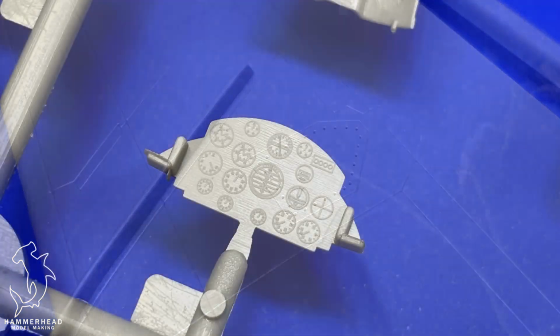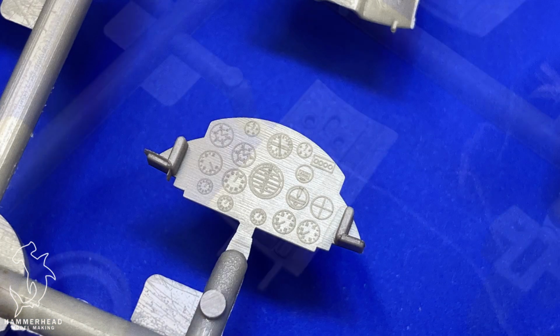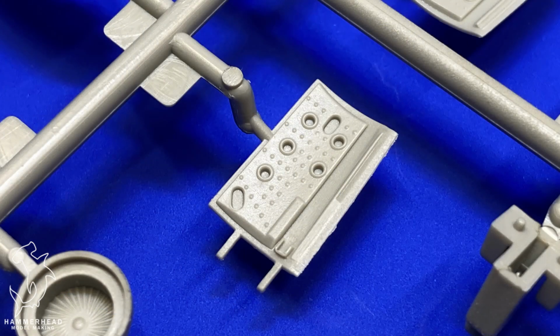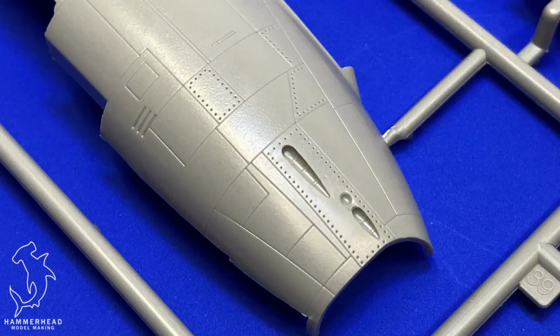In terms of overall, oh yeah, here's the instrument panel. That's pretty bad. Definitely need to replace that with something, but overall, I think it would be a good building experience, and I'm looking forward to getting this one on the bench. The ejection seat does look really nice, and with some photo etch belts or something, I think it could be top notch.